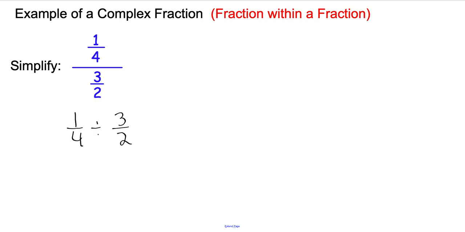All right? This is just skip, flip, multiply. I skip the first fraction, I flip the second fraction, and I multiply. Same thing we're doing up here. It's just written differently. So the way I like to write this is I say, kind of like our negative exponents, but a little bit different. I'm taking that bottom fraction and I'm moving it up. And when I move it up, I flip it.